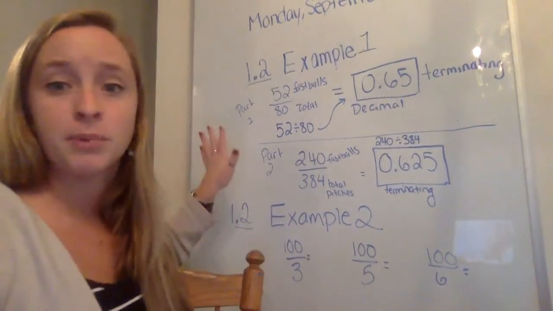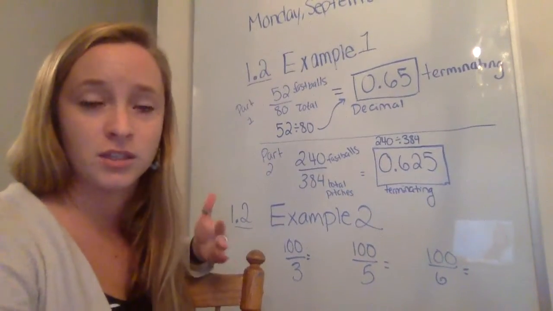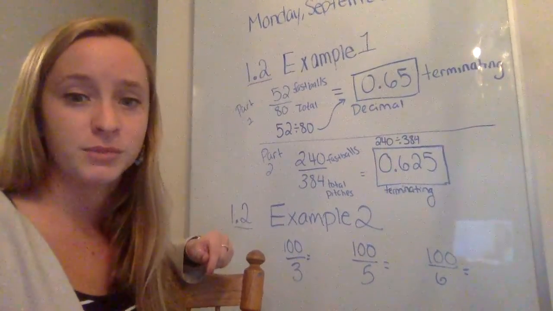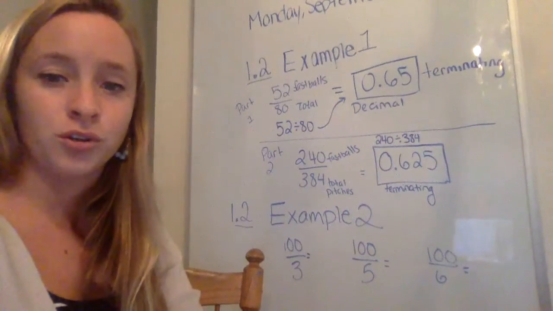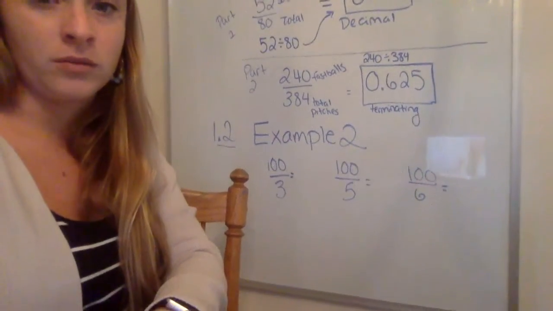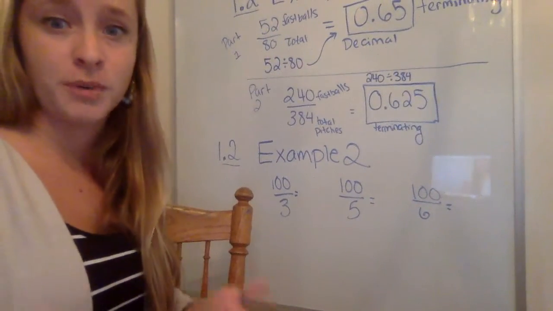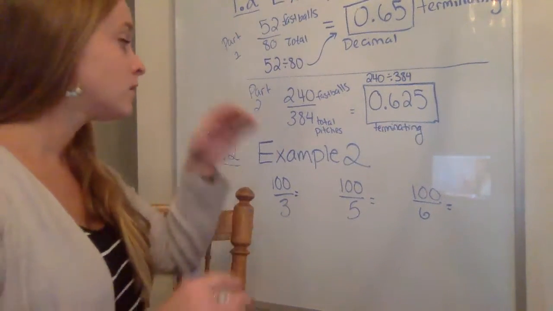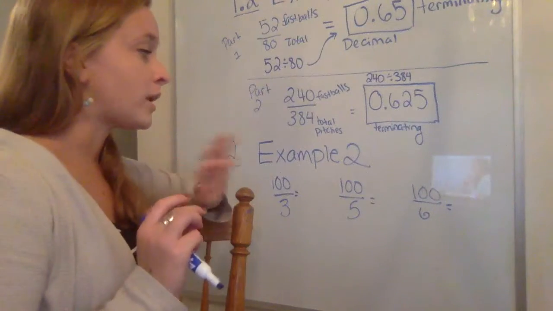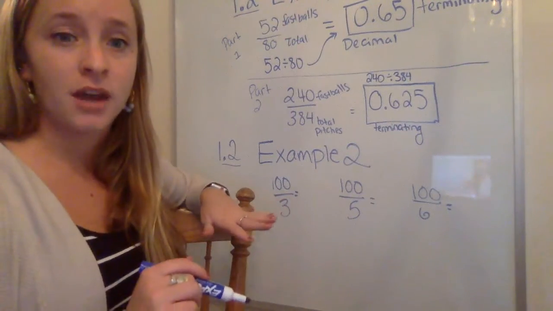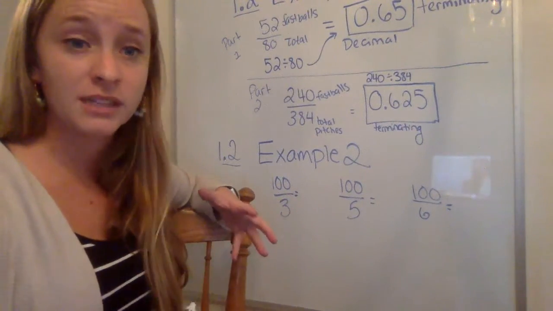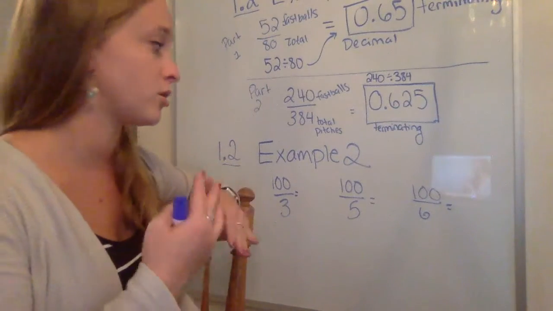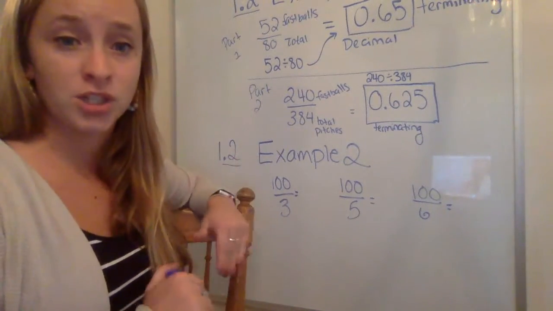Now, I'm going to leave those up in case anybody needs to copy. Again, this is just a shorter version of our lesson from today. And then example 2, if you look, we go down. And again, I assigned this on Pearson. If you guys want to look for yourselves or you want to practice on Pearson, that's totally fine. Okay, so what example 2 is asking us to do is identify which is a repeating decimal or which one continues on and on and on, or which one is a terminating decimal.